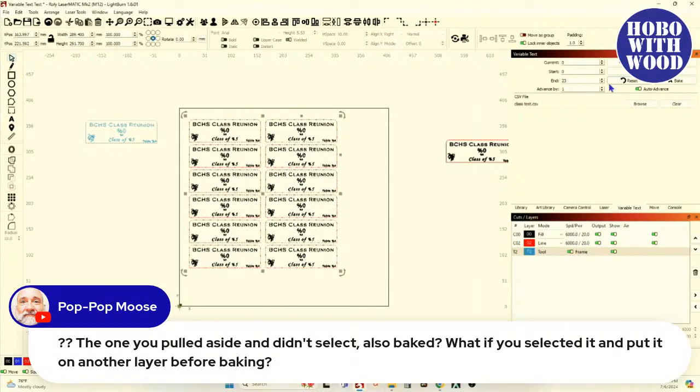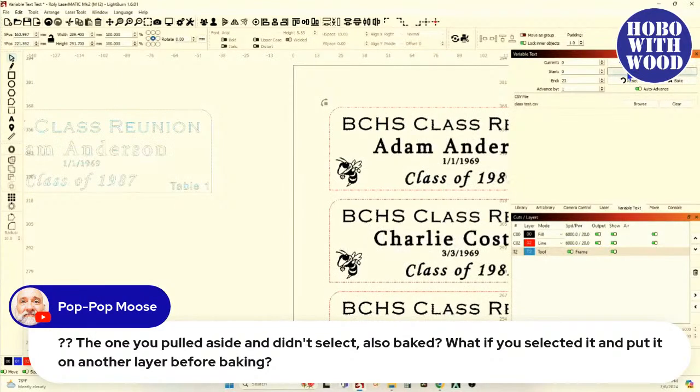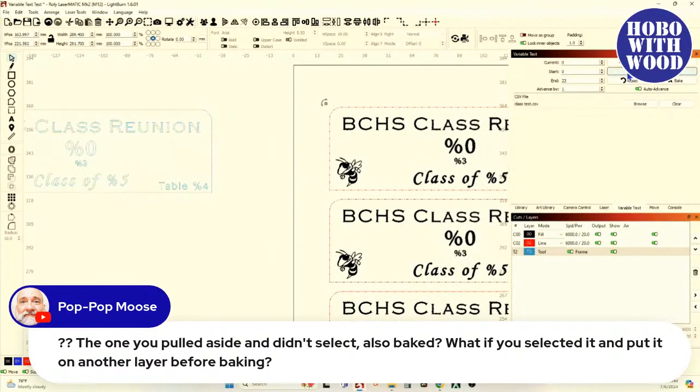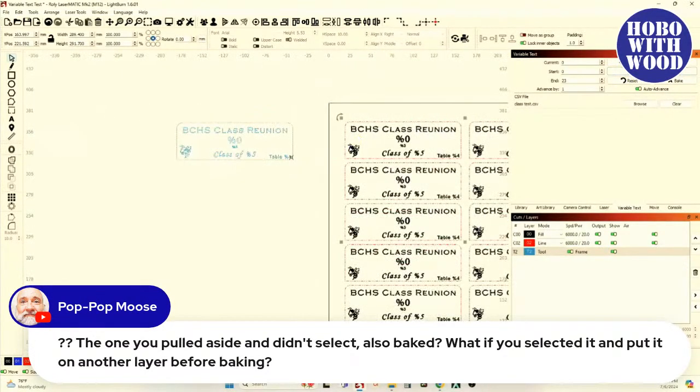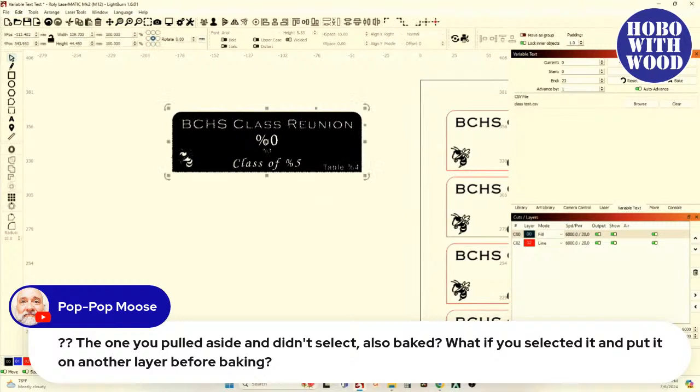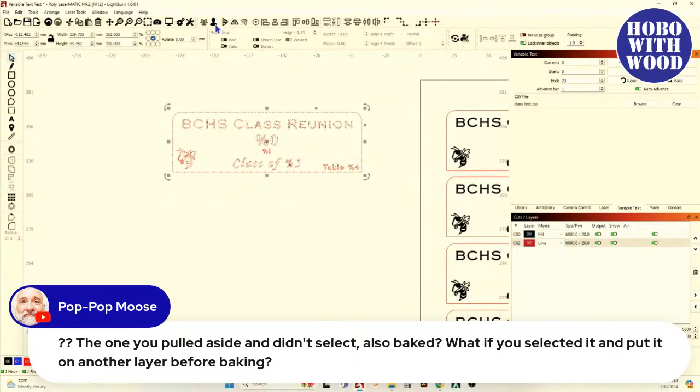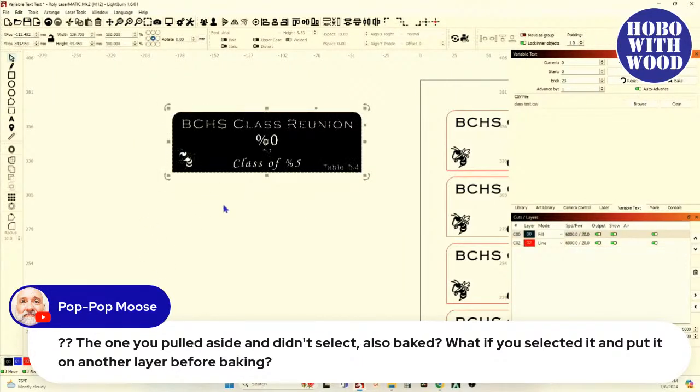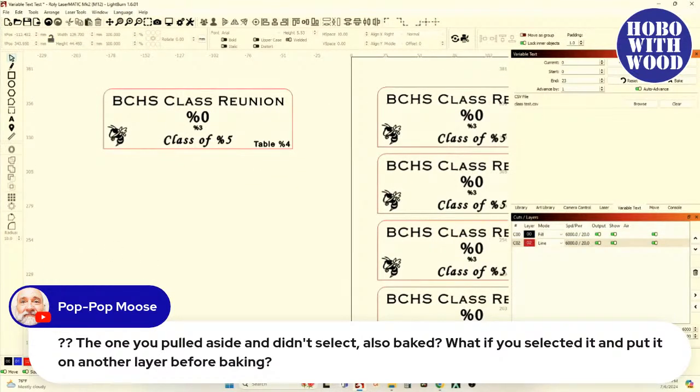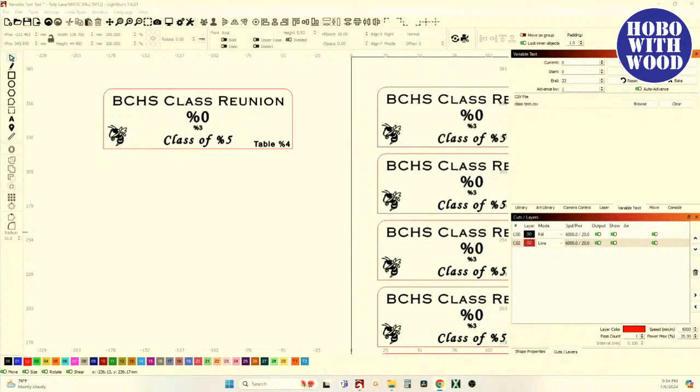You can see there, even on a toolpath, it's still auto-filling when you do test, and if I hit bake, it would bake that in. I got to ungroup it. Black, and then just the outer piece on red. All right, so no, that didn't work.